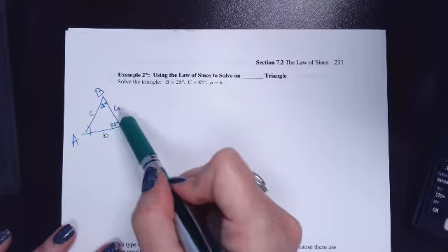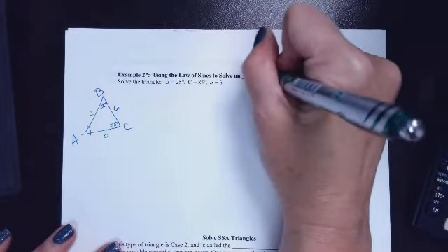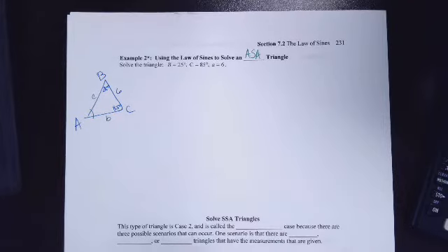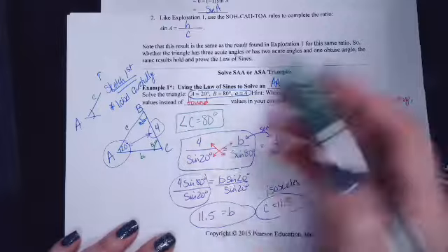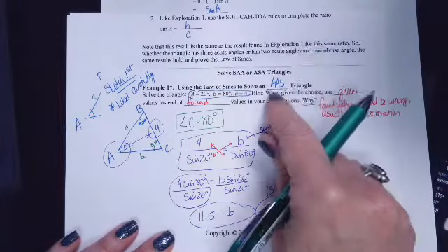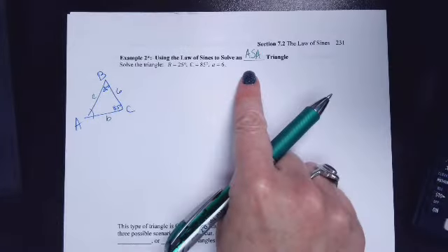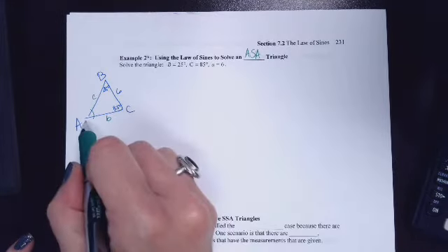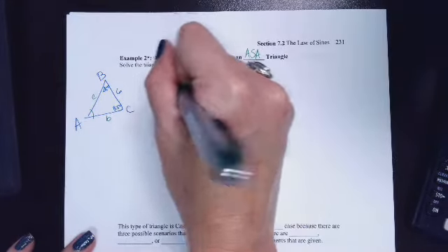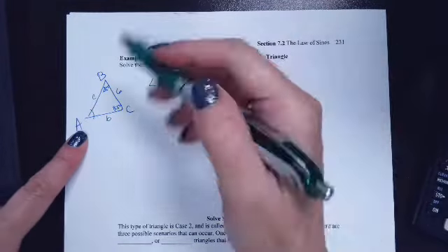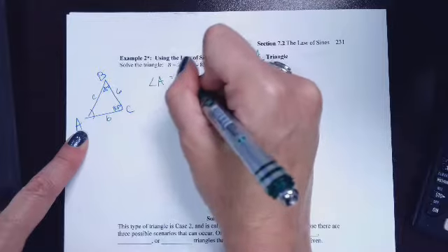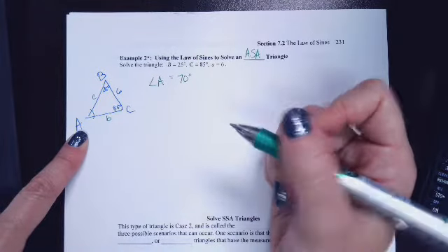Well, we know angle, side, angle. So that is the case that I'm solving. That's just like the case I just had. Even though our givens were in a different order, our givens were angle, angle, side there. Here it's in the order angle, side, angle. I still have the same basic 3 pieces of information where I can start by figuring out angle A. Well, because my sum is 180, I already have 110. Angle A has to be 70 degrees.